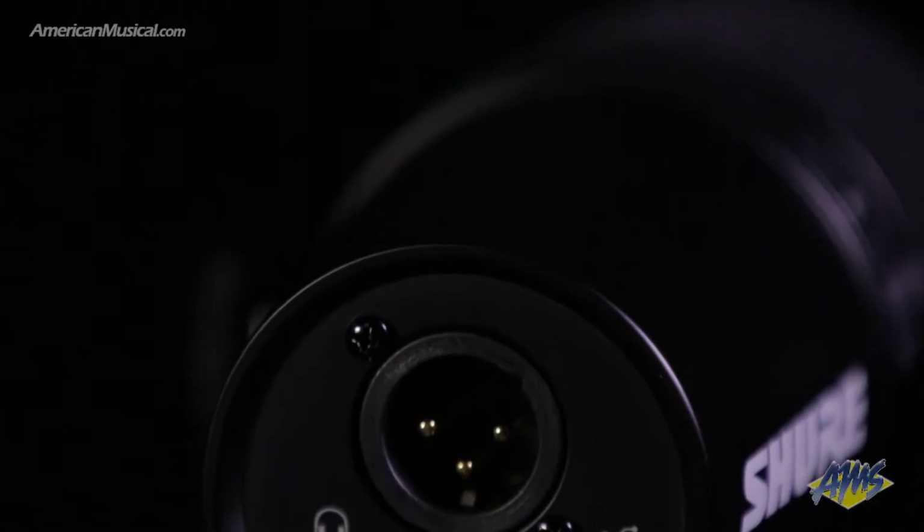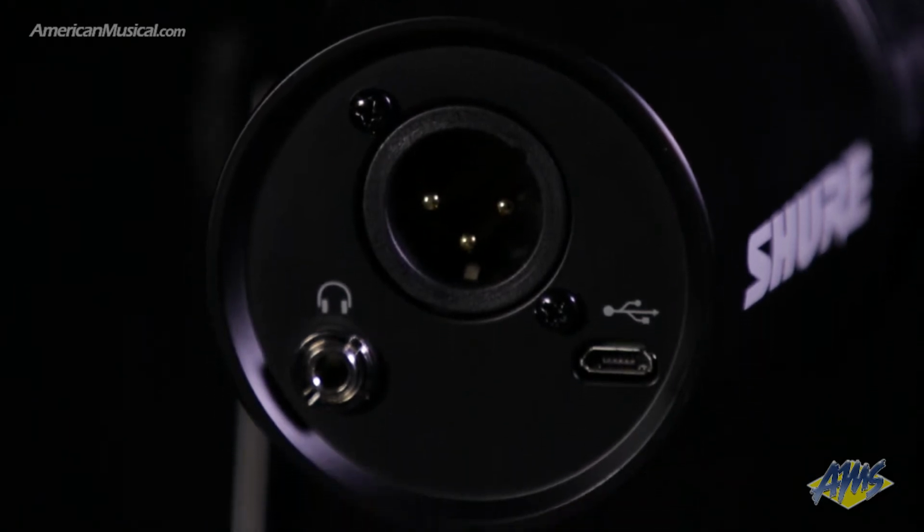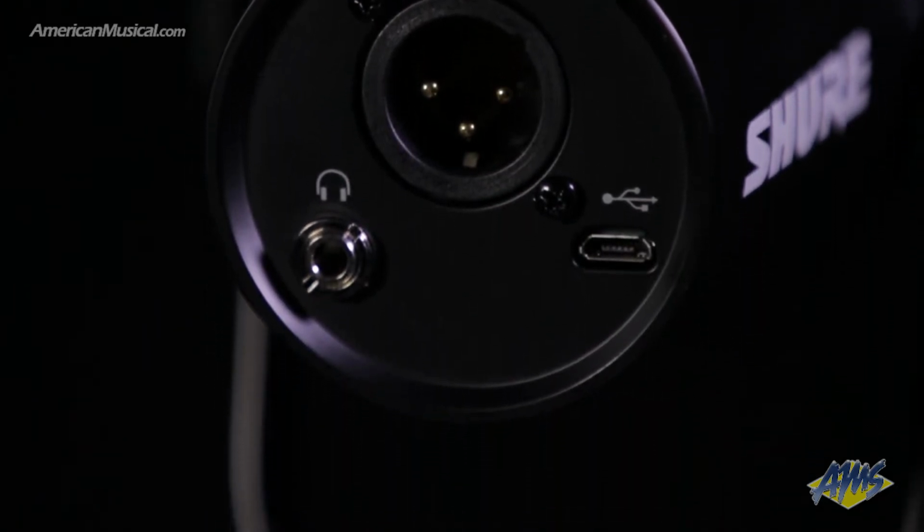The MV7 also has a hotter output than its older brother, the Shure SM7B, which means that it doesn't demand as much gain from a preamp, and that helps keep the signal-to-noise ratio in check. Using the XLR output, you can connect the MV7 to an audio interface or a mixer if you're working with a professional setup, or you can use the USB output to connect directly to a laptop and take advantage of some of the extra features that the MV7 has to offer using the Shure Plus Motive app.